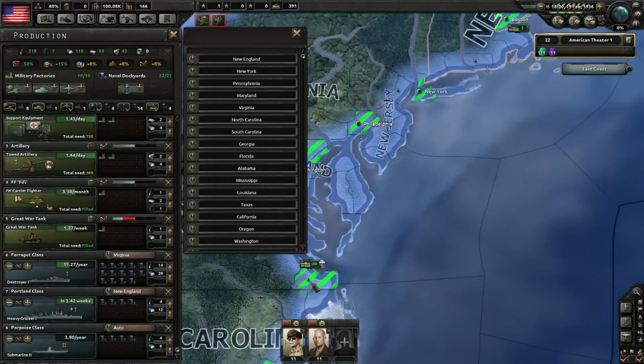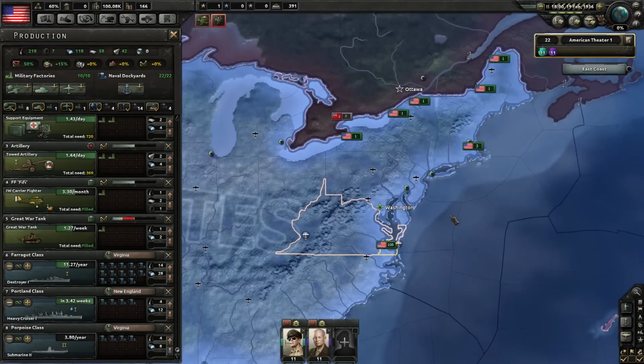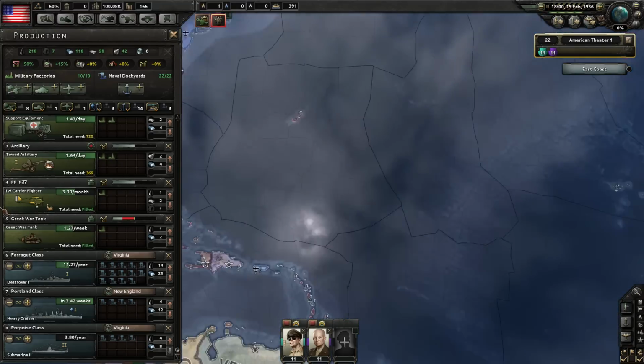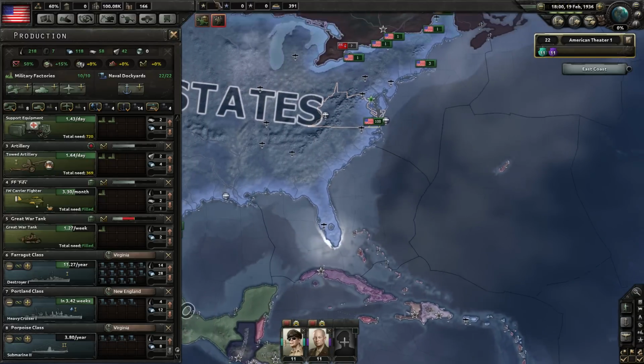Let's just... I don't know. Just most of them in Virginia, I guess, and then this are... I don't know. Navy is not super important right now. I mean, I say that. It's going to be important later. So, in other words, it is technically important now as well. Yeah, so I just had to Google how to make boats, but now I know.